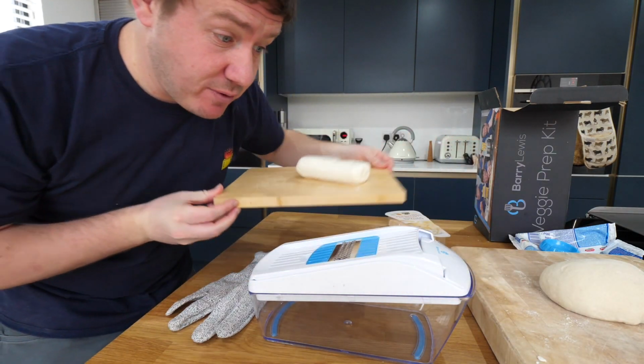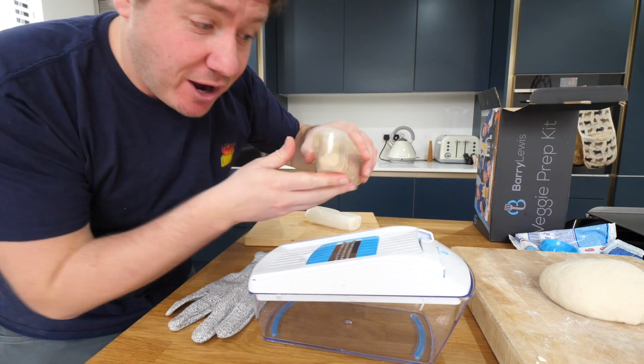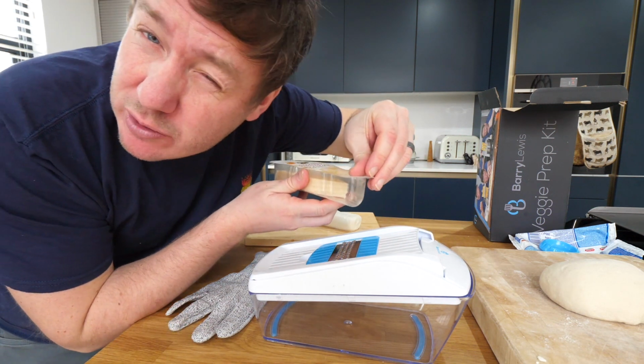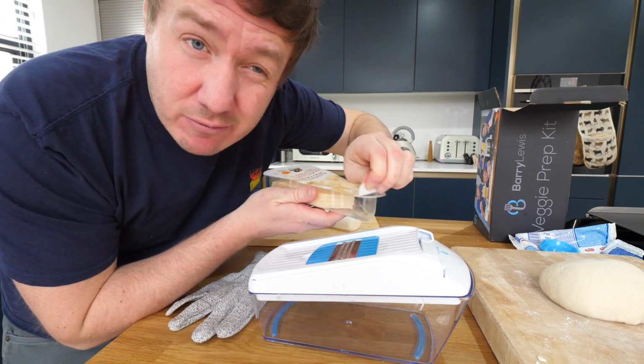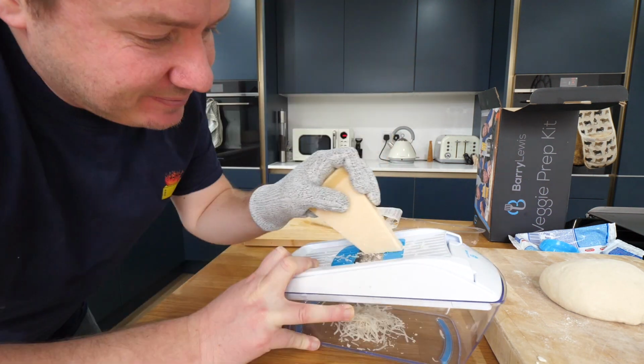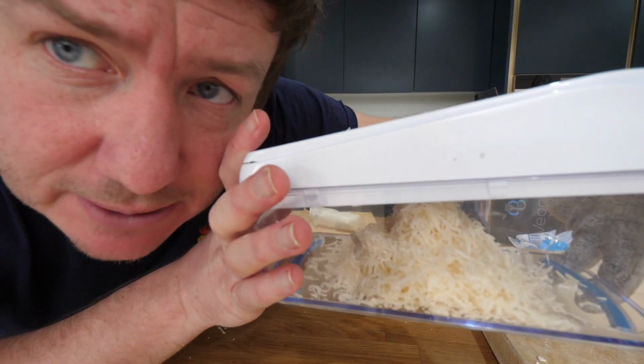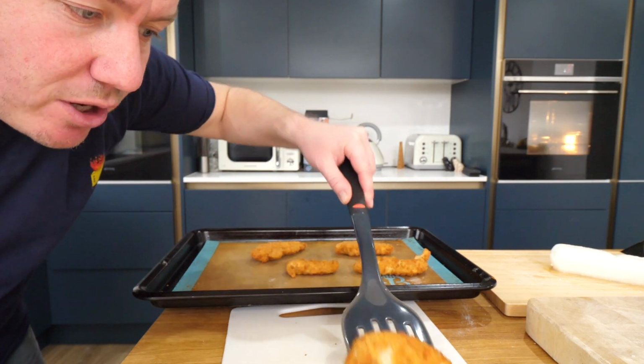All right, so I've got some mozzarella that I'm going to tear on there with our sauce, the chicken tenders that are cooking, and some Parmesan, which I used my veggie prep kit yesterday to make some dauphinoise potatoes. Very nice indeed. We ran out of cheddar cheese, so I was like, oh, that's all right, I'll shove some Parmesan in there. Cheese. Oh, they smell so good.